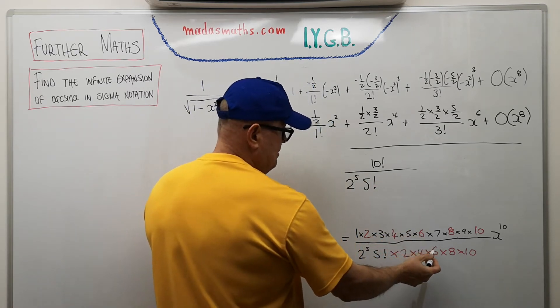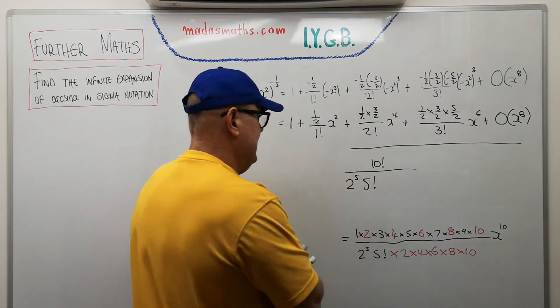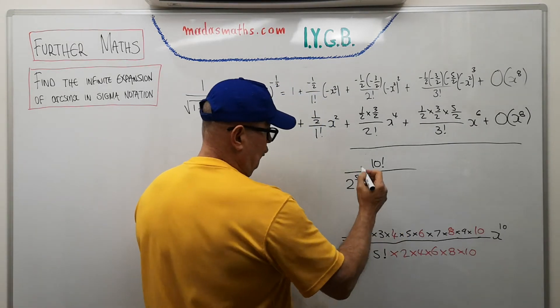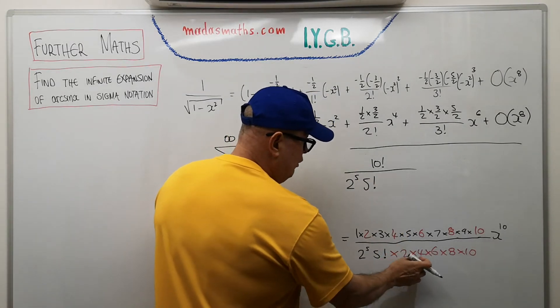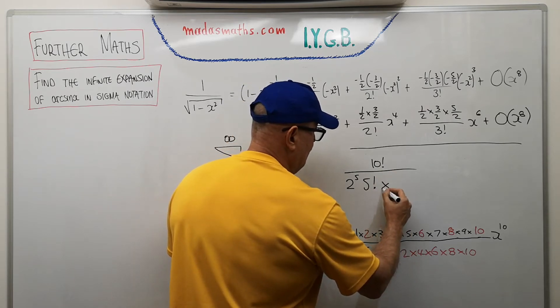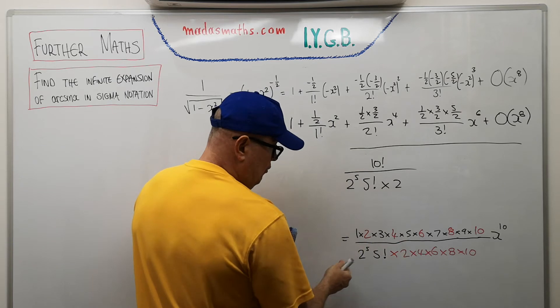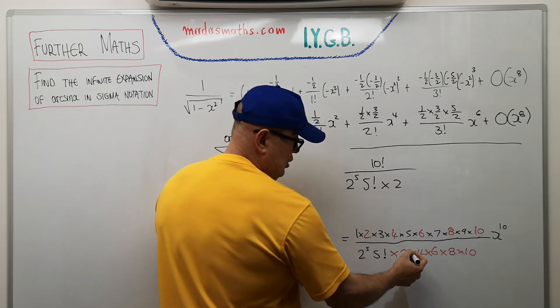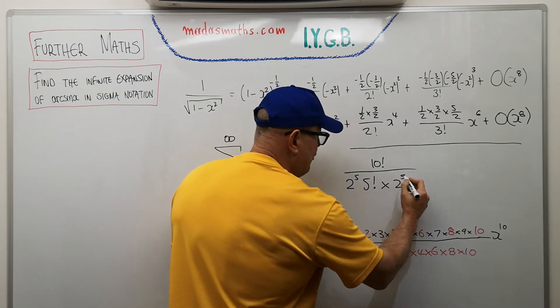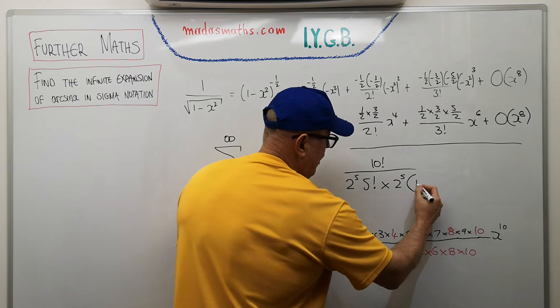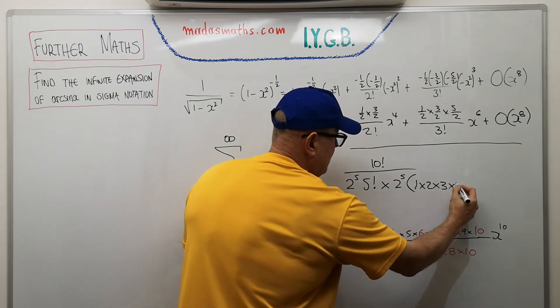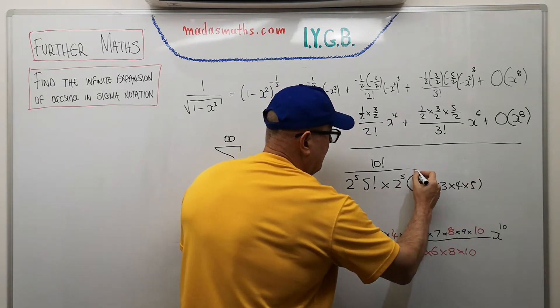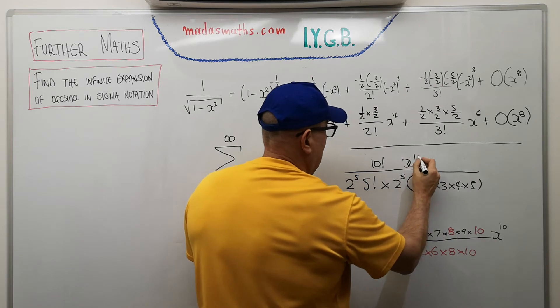And the question is now, what is that two times four times six times eight times 10? How can I write it in a different way, so I can generalize? This is another factorial, if we factorize, first of all, a two out of each of those terms. So let me just write it first of all, I can factorize a two out of this two, a two out of the four, two out of the six, and so on. So because these are not additions, then multiplications is two to the power of five, and it will leave me inside there, one times two times three times four times five. This is exactly the same as this.